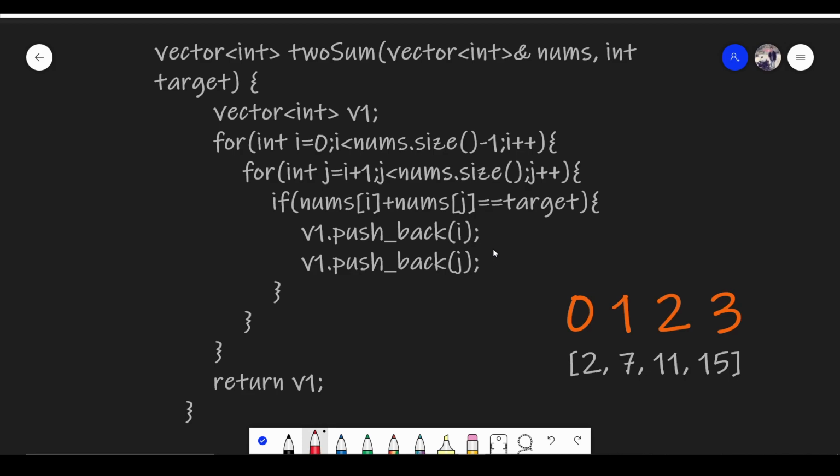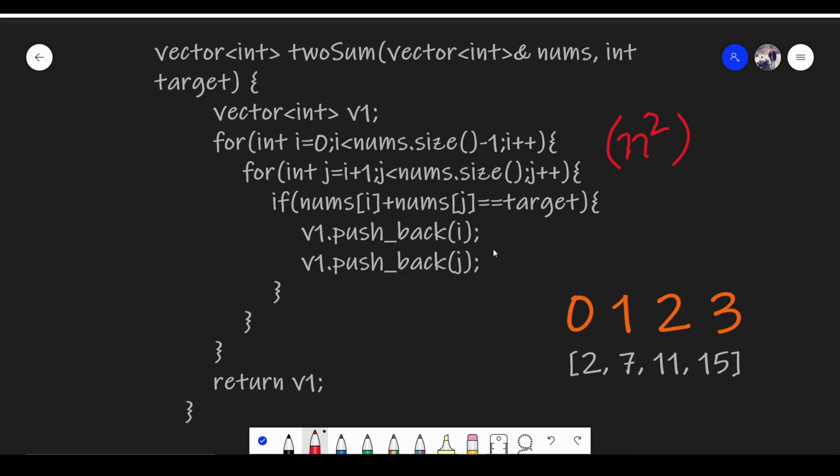As it must be clear, the complexity of this solution would be n minus 1 times n, which adds up to O of n square, which is obviously not optimal. But as this is the first approach that comes into everyone's mind, let us quickly go through it.